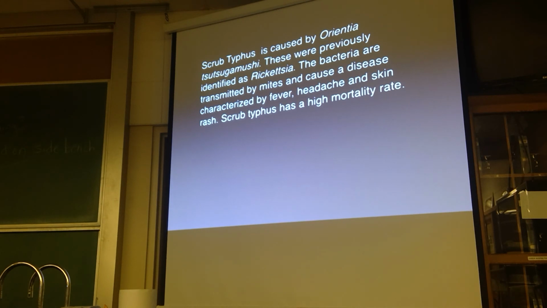Scrub typhus is caused by an organism now identified as Orientia tsutsugamushi. If you look in older references, this was also a rickettsia, so it used to be called Rickettsia tsutsugamushi. Probably because of nucleotide sequencing, it was determined these guys are not really rickettsia, so they moved them into the genus Orientia. They're transmitted by vectors, but they're mites, not a mite that we looked at. Again, fever, headache, sometimes a skin rash, and fairly high mortality rate without treatment.